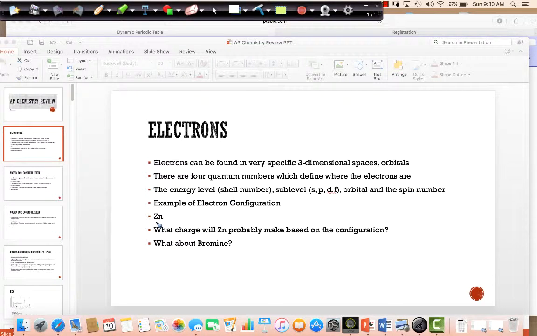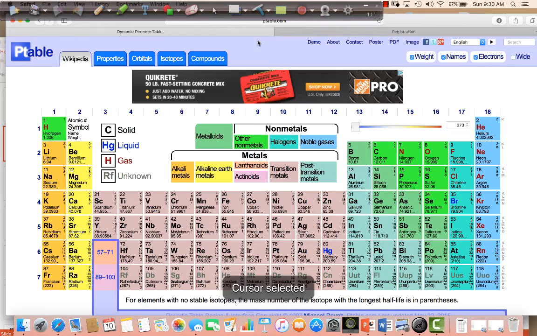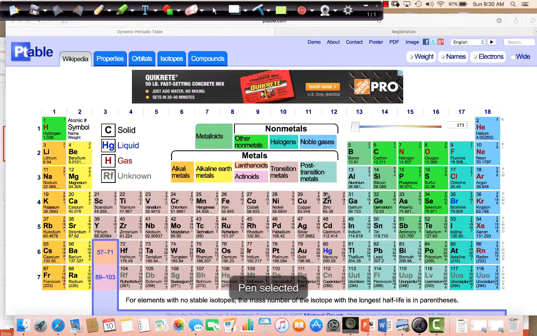So let's look at an example of an electron configuration. Let me pull out a periodic table and let's look at zinc. Okay, so zinc is right here. We're going to go from the beginning and basically read off the periodic table until we get to zinc. Remember, the period number will tell us the energy level, and then we have four regions on our periodic table. We have the S block, the P, the D, and then the F all the way down there.